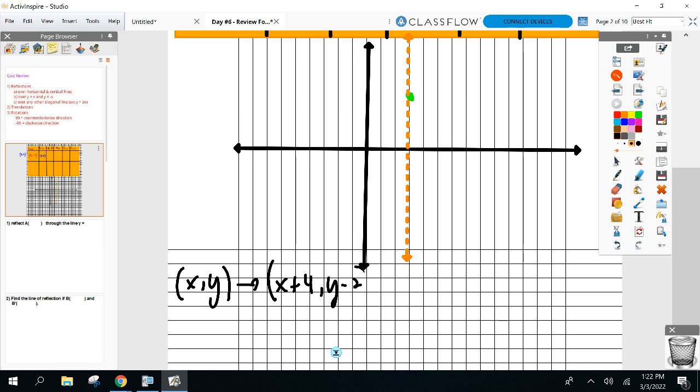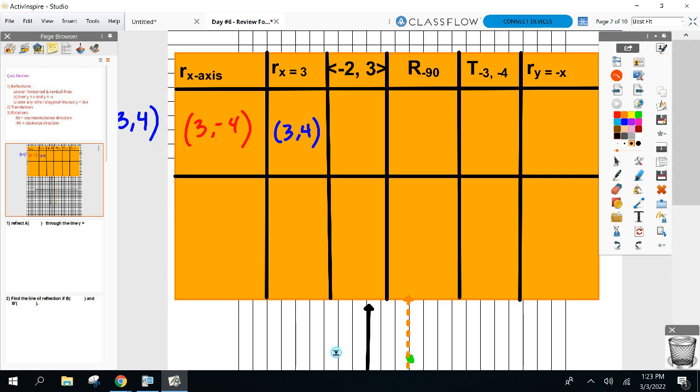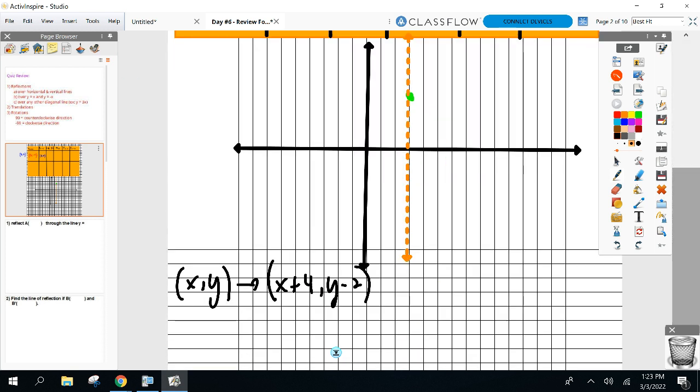This is what type of notation? Function. I will ask you tomorrow to leave your answer in a certain type of notation, so we've got to know function versus vector. Vector, function. All good? Make sure we know the difference between the two.